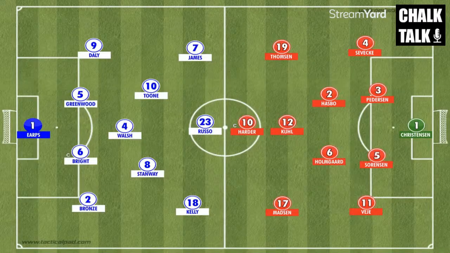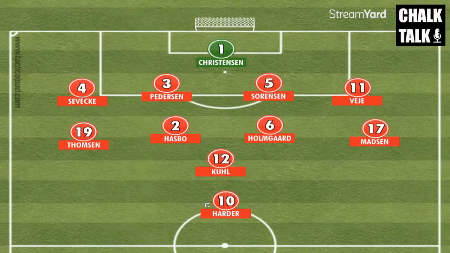Okay, looking at the two lineups then, we'll quickly look at Denmark's starting lineup to begin with. Obviously, they're lining up here with a 4-2-3-1 shape. They were quite content to sit back for large periods of the game, often looking something like this out of possession, sat deep in their own half, quite often on the edge of their own box in a sort of 4-4-1-1 shape, trying to be very hard to break down. It was obviously their tactic to sit back, contain England, and play on the counter-attack.